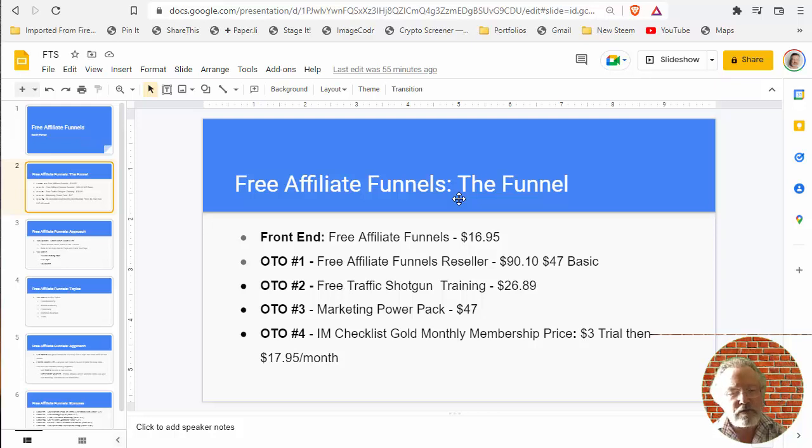And then it's $17.95 a month, and you get access to all the 2022 checklists, and then you get one new checklist per month. They cover a range of topics, and the best way to get value from those, if you can deploy those checklists, is to grab all the ones that you get when you first sign up, keep running the program for as long as you're deploying them, and then turn it off, which is the smart way to do it, unless you've got an established business process for deploying those as your own product in your existing business. So that covers the funnel.